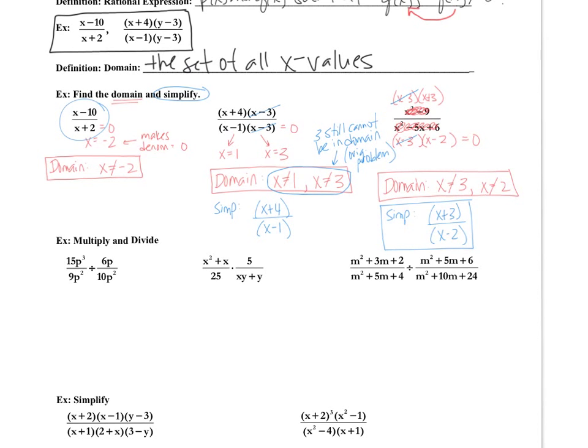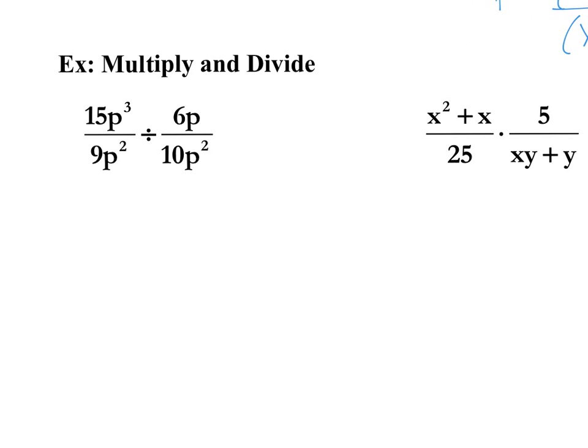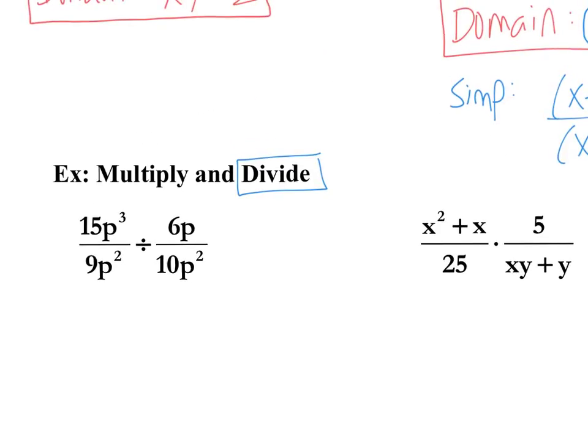Okay, so now we're going to get into a little bit of multiplying and dividing. And so just one thing to kind of think about when you are multiplying and dividing is that when you divide fractions, what that means is you're going to flip the second fraction and multiply. Flip the second fraction and multiply.